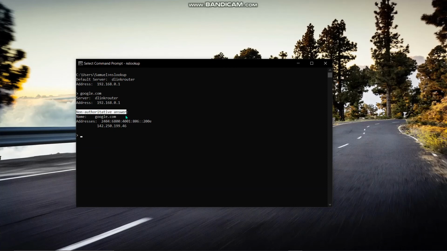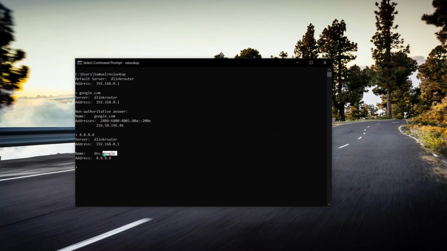And vice versa, we can enter an IP address to find the domain name. We can enter 8.8.8.8, which is one of the famous Google DNS IP addresses, to find out its domain name. So here it says Google.